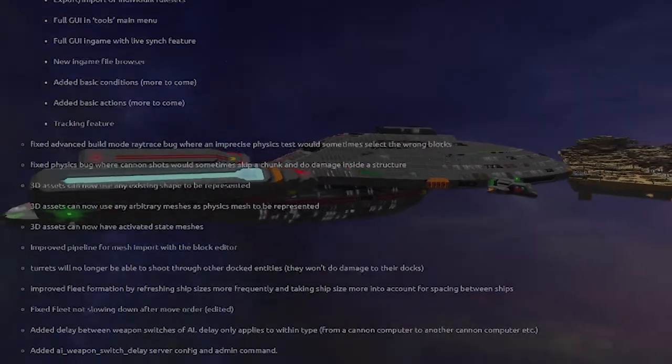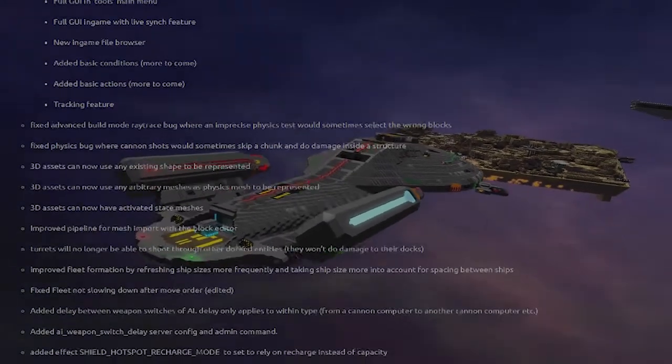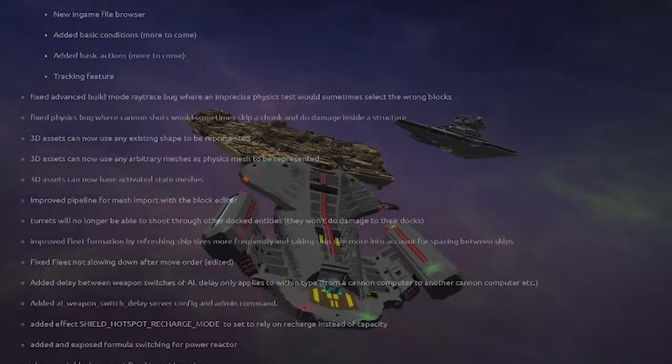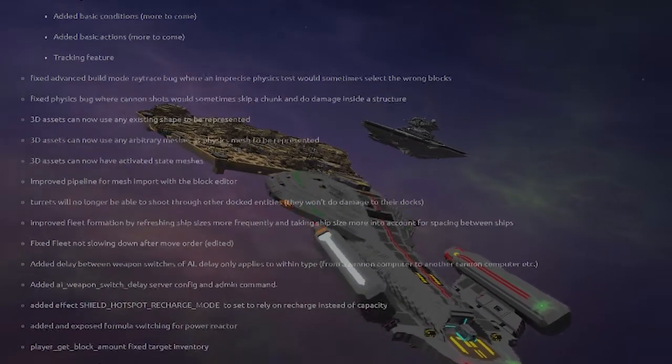Player get block amount fixed target inventory. Some entity check flags, all commands with UID. Dock pull push permission now saved in blueprint. Here's an interesting one. Server config option to allow factories on ships.